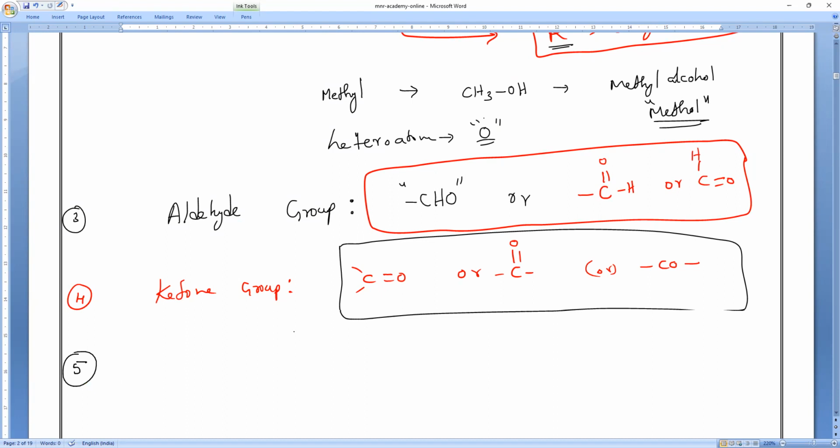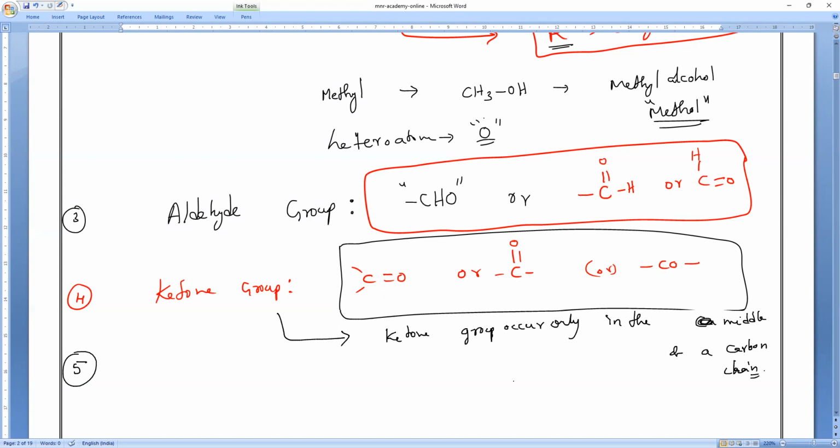And the most important thing about the ketone group which you need to remember, note it, everyone. This is an extremely important point. The ketone group can occur only in the middle of the carbon chain. For the last carbon and the first carbon, it cannot be. Are you clear what I'm saying, everybody? Ketone group only exists in the middle of a carbon chain. At the last, it cannot be possible. Ketone will never exist at the last.